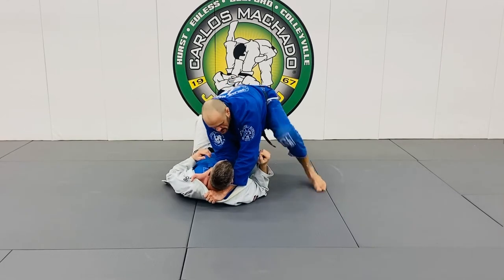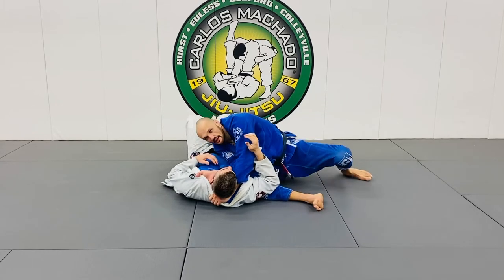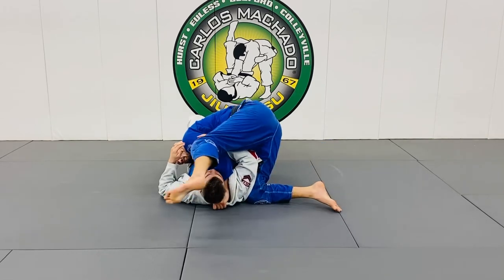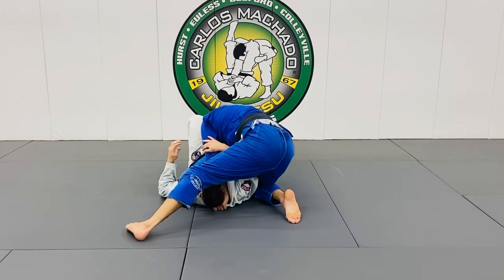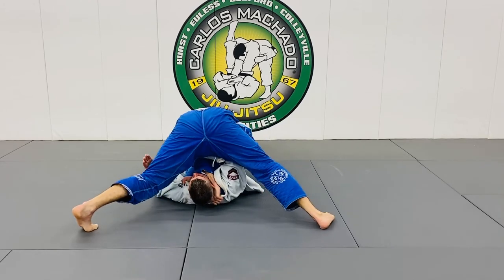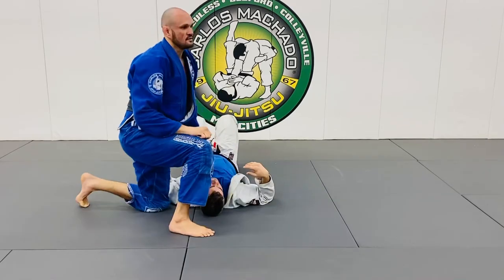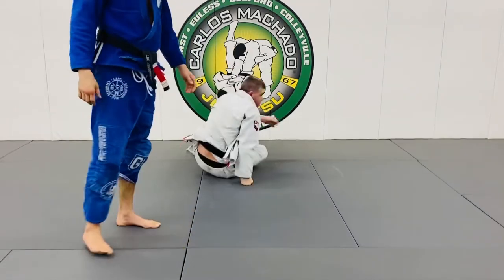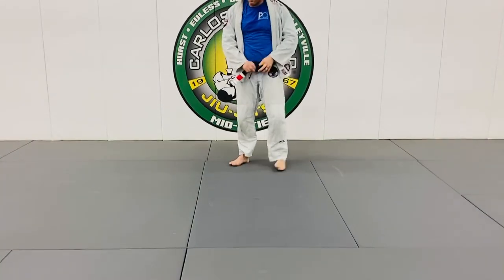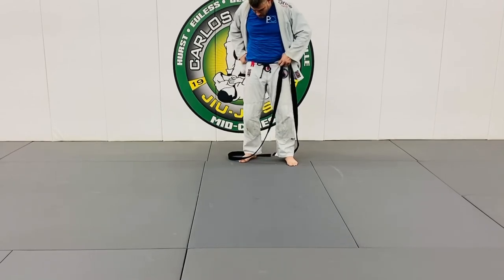Your first option: I'm gonna drive my shoulder into him, take a big step over here, and my head moves back to the same side as my hips come across. And here I wanna pull up into the choke. Okay guys, try it. One, two, three. Make sure you understand the grips. It's really the most important part. So starting in side control, knee to the belly, set it up.